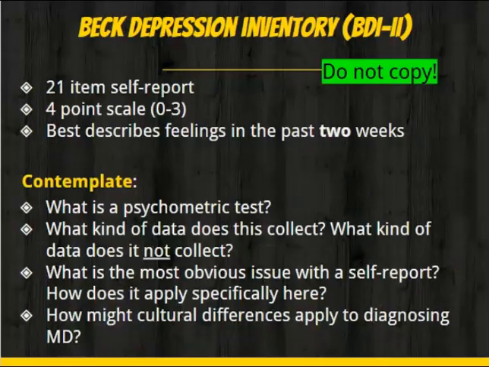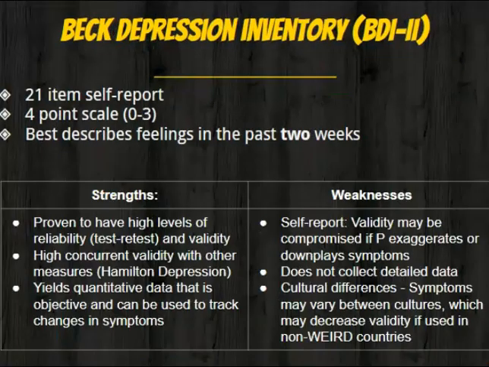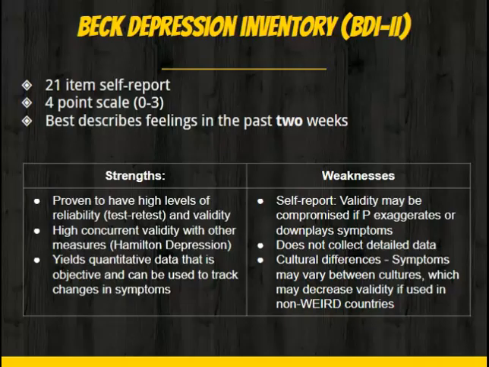Remember that this is often assessed by the Beck Depression Inventory. There are, of course, other measures, but this is the one they've most often asked about. Memorize, you've got a 21-item self-report. It's on a 4-point scale, but that's 0 to 3. And you're asked for those questions to describe the extent to which you felt that way in the past 2 weeks. Remember that you might have to evaluate that. So take a look at your strengths and your weaknesses there.